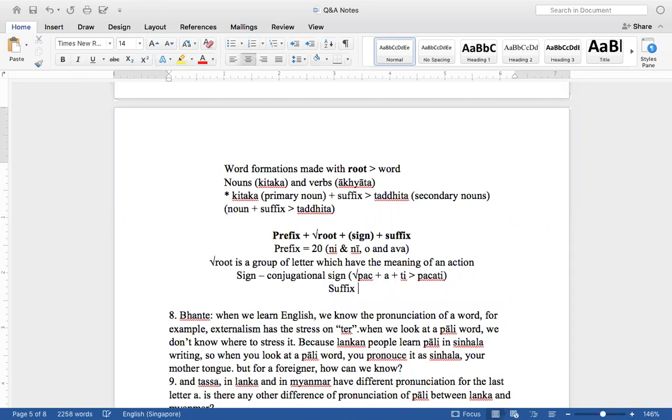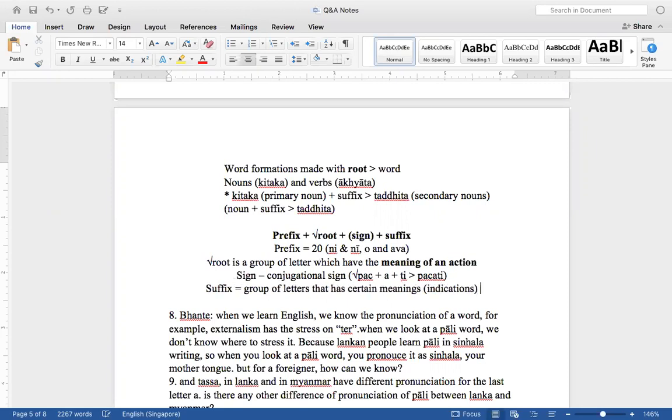Then when we come to the suffixes, a suffix is a word, a letter, a group of letters. Prefixes are also a group of letters, a bunch of letters. But the suffix has specific meaning. Now, the root has a meaning of an action, right? How about the suffix, the group of letters that has some certain meanings or indications.